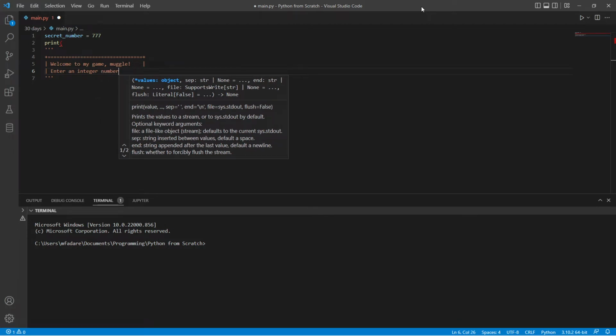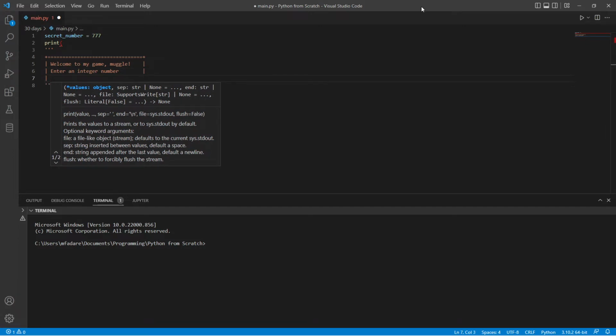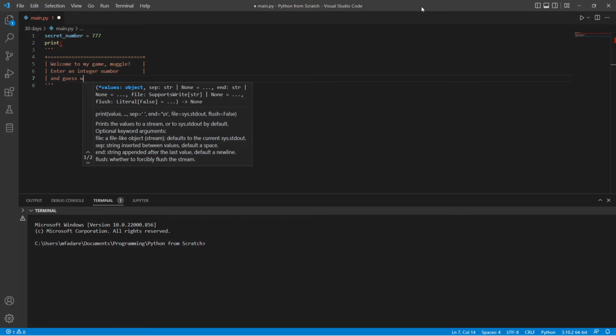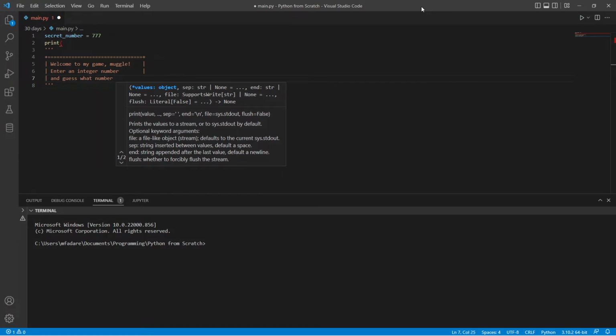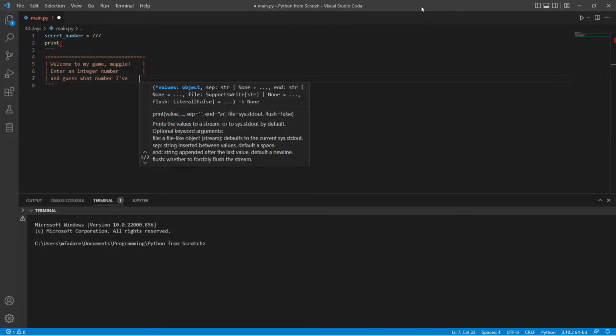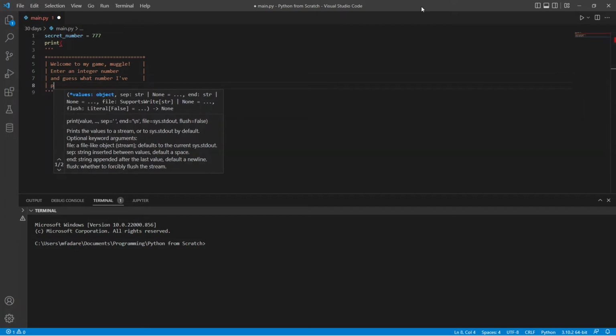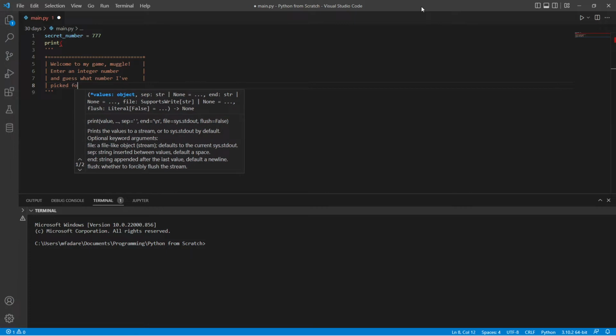Enter an integer number, and guess what number I have picked for you.